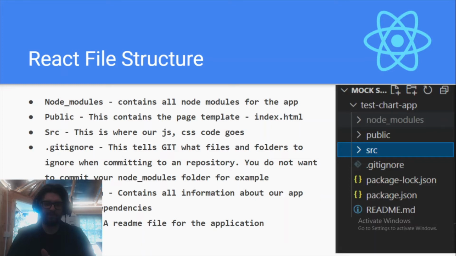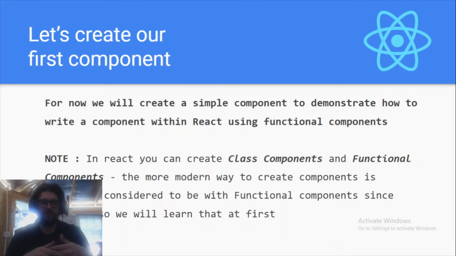So the way I think of it is like, if you have an engine, then that engine has separate parts. There are two ways of creating components in React: class components and functional components. Class components are more or less considered legacy now. They've got a bit more boilerplate. I actually come from a class components background, but I've moved to functional components. It's the more modern way of doing things.